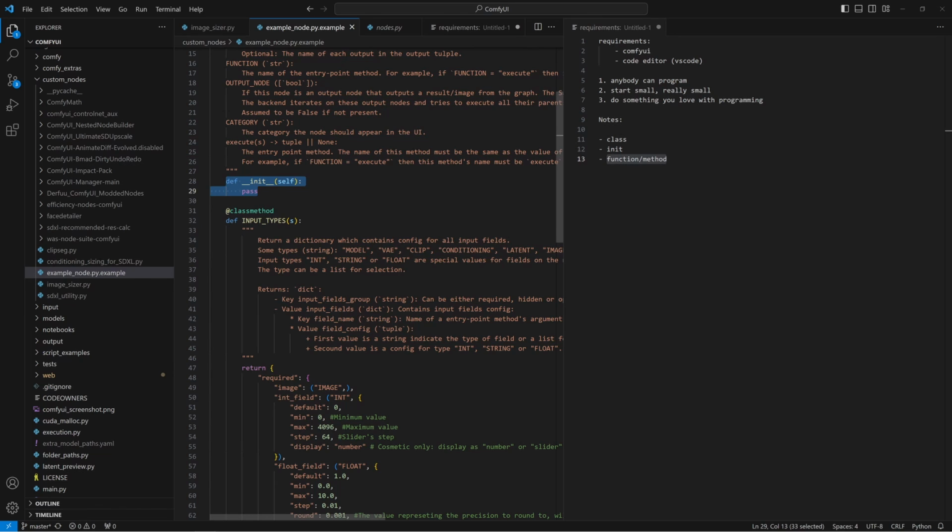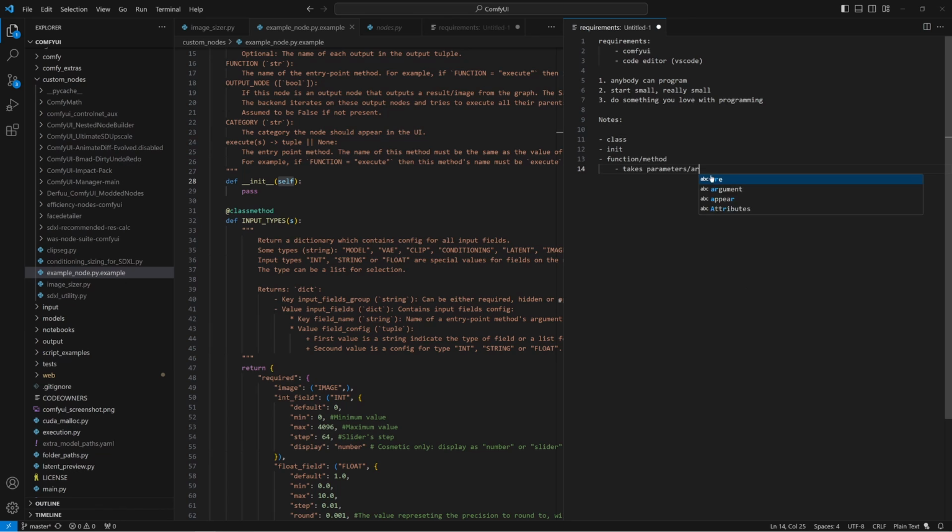So you define a function using def, and it looks like this. And you can also see another function right here called input types. And you'll see that our function here takes some parameters, also called arguments. You can tell there's a lot of different words for things in programming. The words mean slightly different things, but for our purposes, again, same deal. So our init method is defined right here on line 28.